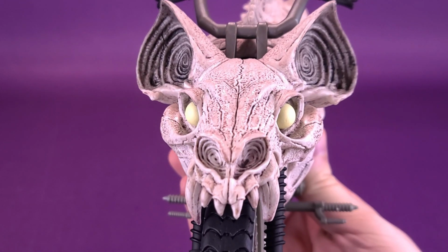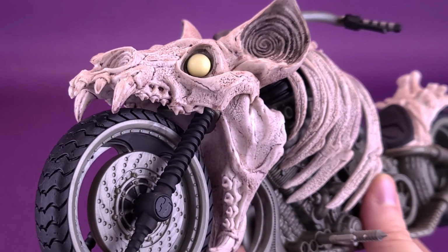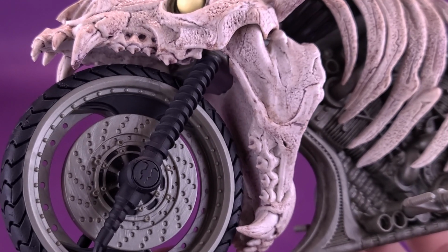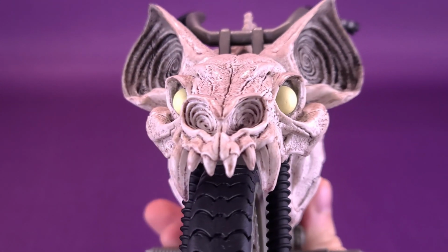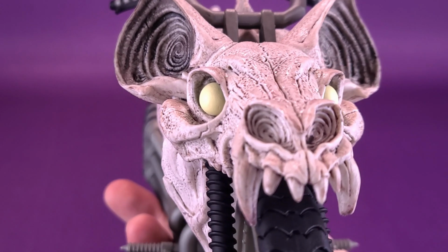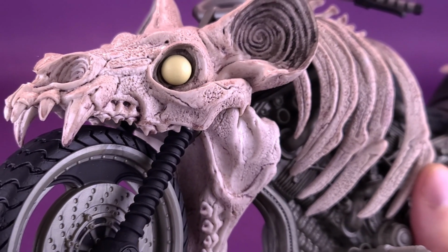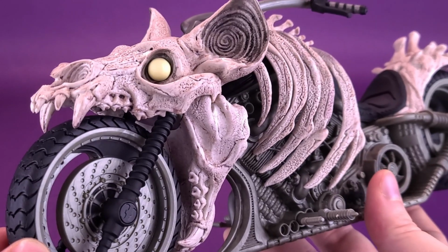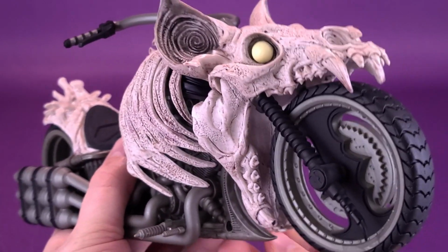Of course, we can have a look at the head sculpt right there. It sort of does makeshift serve as a bat head, as you can see. You can even make out the molars and the larger fangs there on the front. It's got some exquisite detailing done to it. I would suspect that the eyes have been painted rather than actually inserting yellow plastic for the eyeballs. They don't have a lot of detailing, mind you, but they pop, and that's really the one thing you would want from this. Now, I think the paintwork on this is really quite good.